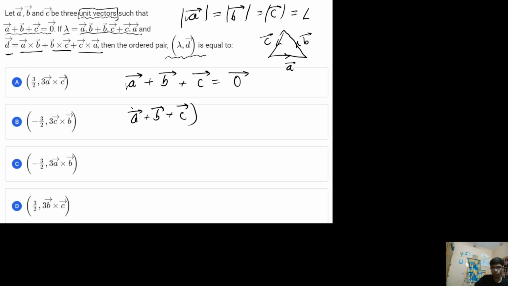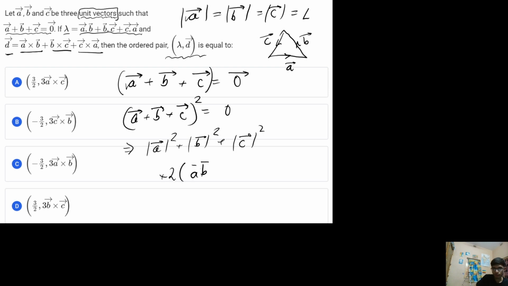such that I take this particular vector and I square these particular vectors. So squaring this particular vector simply implies taking dot product with this particular vector. So on the LHS it will be the square of this particular vector, and on the RHS it will be null vector dot A vector plus B vector plus C vector, which is also equal to 0. Okay, so from here you will get the result, that is basically mod of A square plus mod of B square plus mod of C square plus 2 times of A vector dot B vector plus B vector dot C vector plus C vector dot A vector, which is equal to 0.